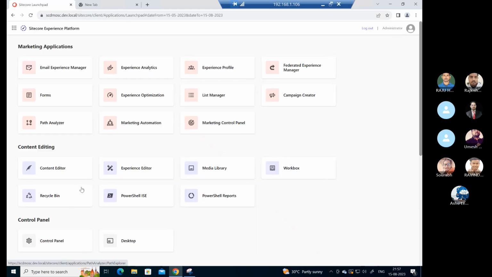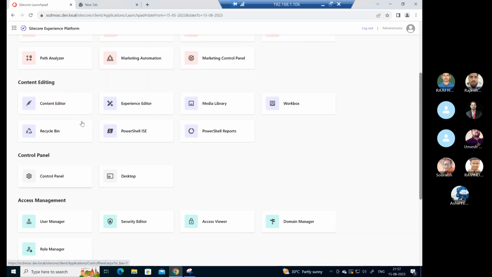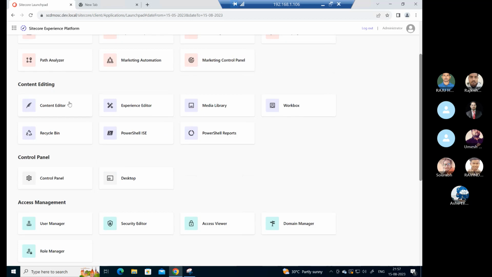Okay, so today I'm not going to explain more about the marketing stuff or the access management and the control panel, because as a developer, mostly you are going to work on the content editing part, where the content editor, experience editor, and media library play an important role.